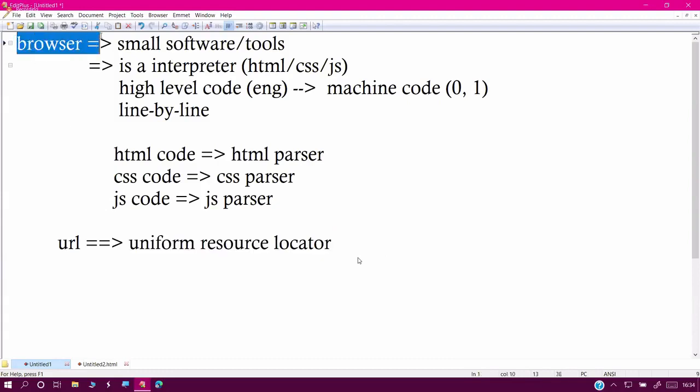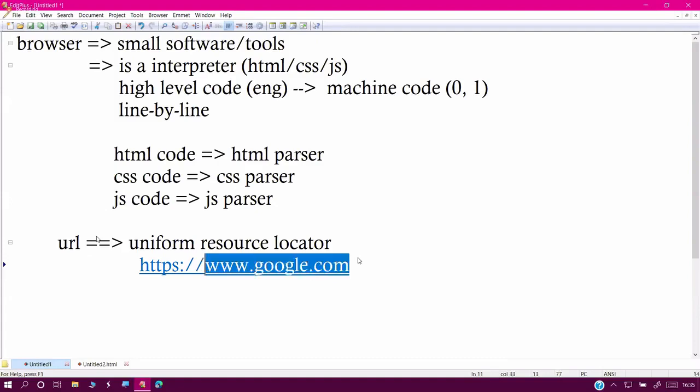But in the browser, we are always typing a URL. Why am I explaining it after the browser? That is the reason. First, we open the browser. What is the next task? Go to the address bar. In the address bar, what are we typing? URLs, URLs, URLs. I don't know what a URL is, sir. First time I'm learning programming, sir. What you type daily is called a URL. This is an example of a URL. Everybody uses these URLs, and the URL is compulsory to open any website.